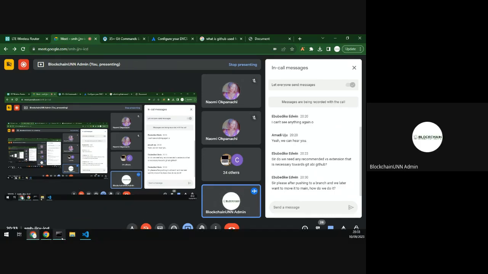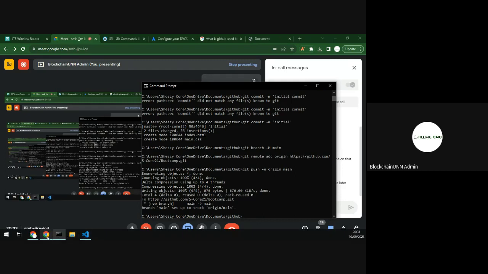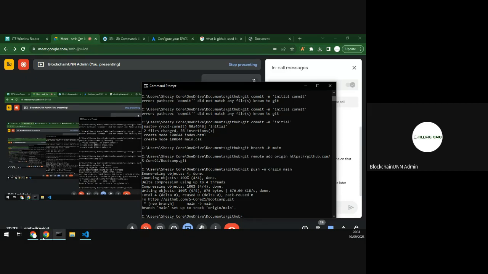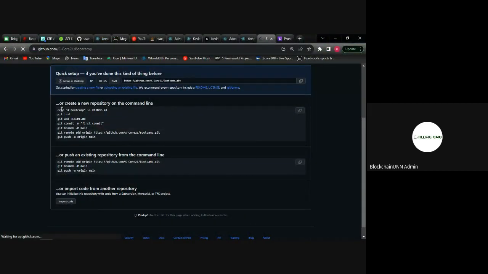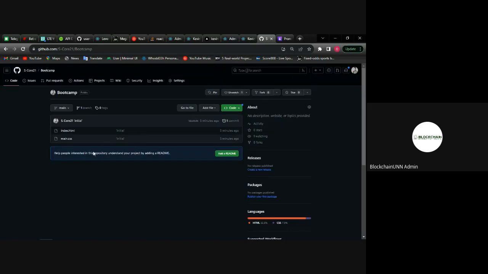So now I've pushed it to my GitHub from the terminal. Let's go back to GitHub now and let me refresh, and let's see what happens. You can see the things I added have been displayed. You can see the commits. You can see the commit is a link, a traceable link. This is the file I created, right?